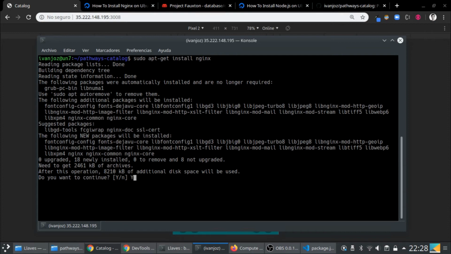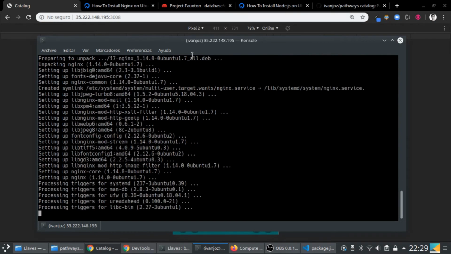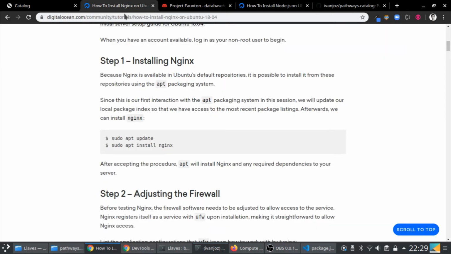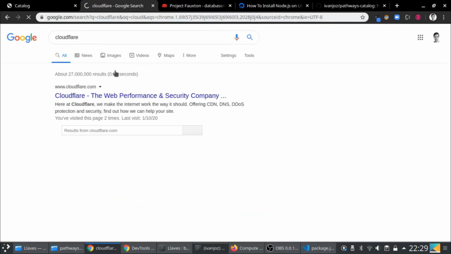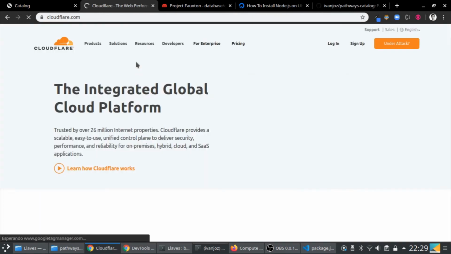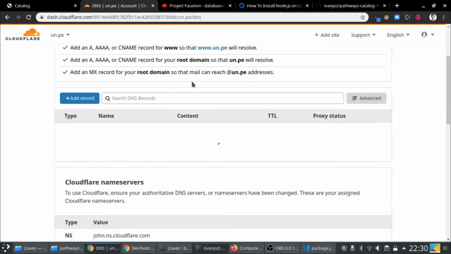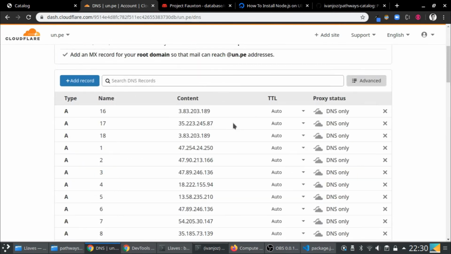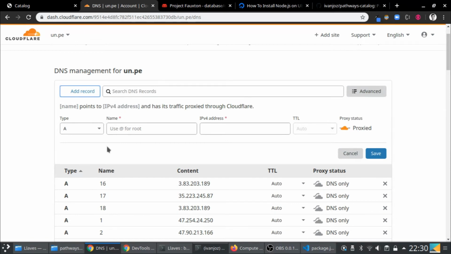I used sudo apt-get install nginx, and Nginx is now installed. So now we need a web domain. I actually have one whose DNS is managed by Cloudflare, so I can create a subdomain. The configuration for subdomains and domains is the same.